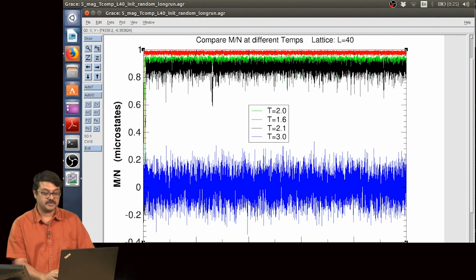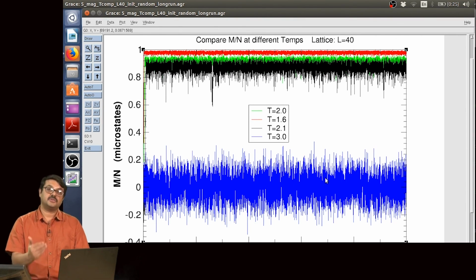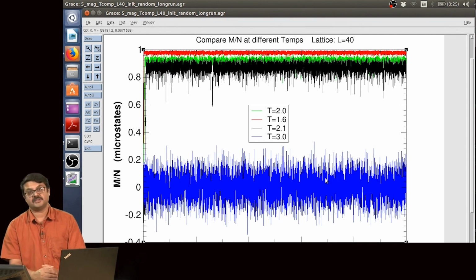The other point I want you to note is that at lower temperatures the fluctuation in the magnetization is smaller. You can absolutely calculate the variance once you have calculated the mean value. On the other hand, as you increase the temperature, the variance, the fluctuation, is more. Again, I ask you to refer to your stat phys books, and you would know that at higher temperature you would have larger fluctuations, and that is exactly what you see here.